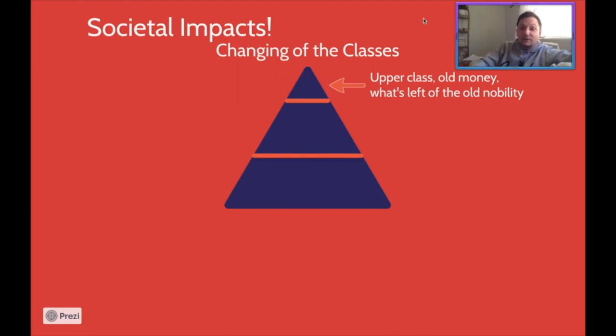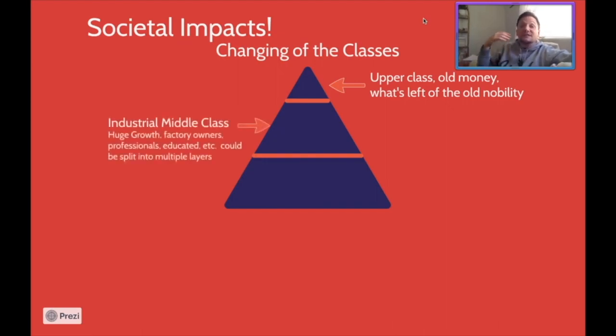Now, going forward, we're also going to see the growth of the industrial middle class, right? Which, as you can see, I've got a big brick right here. The industrial middle class is growing rapidly. So rapidly that by the end of the 1800s, you have your upper middle class, your middle class, and your lower middle class, right? Your lower middle class kind of flirts with being lower class, and they begin to organize, which is going to be very important later on when it comes to unions and striking and trying to get more workers' rights.